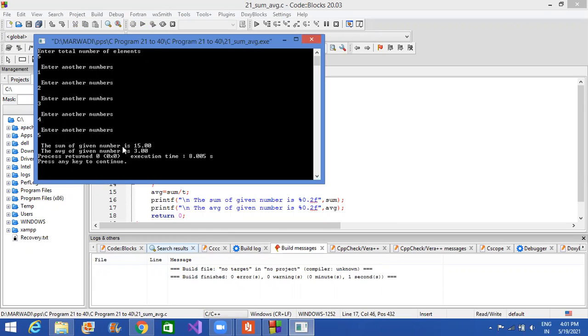So the sum of five numbers is 15 and the average is 3.